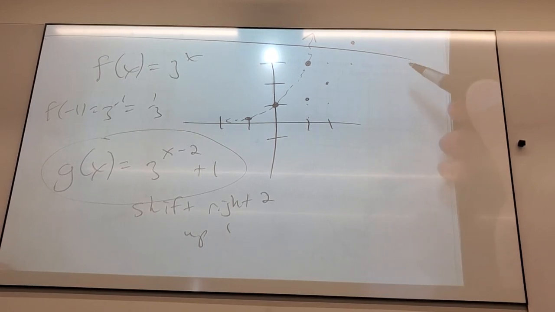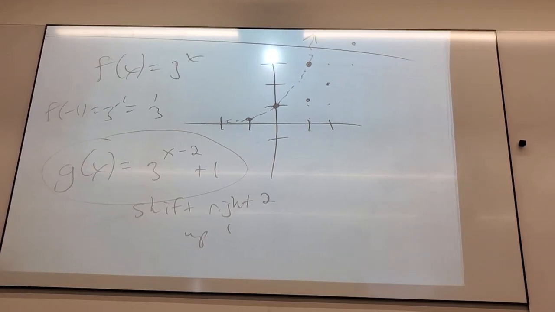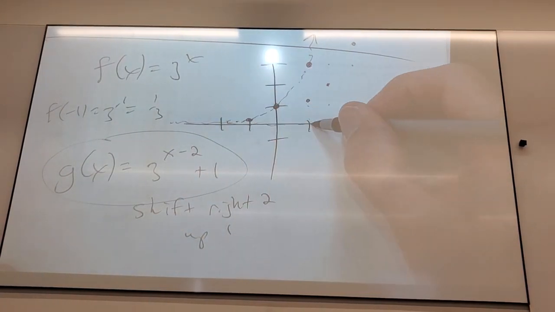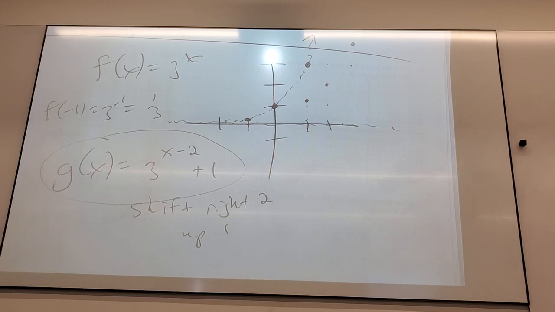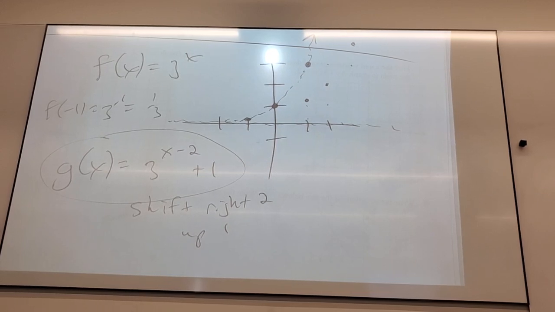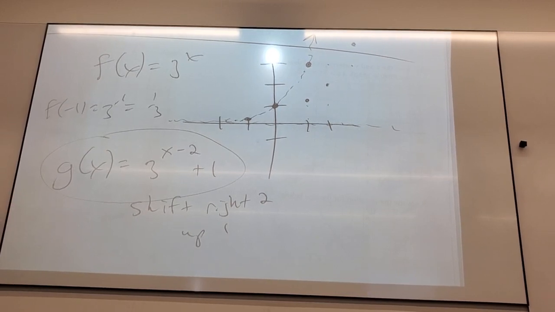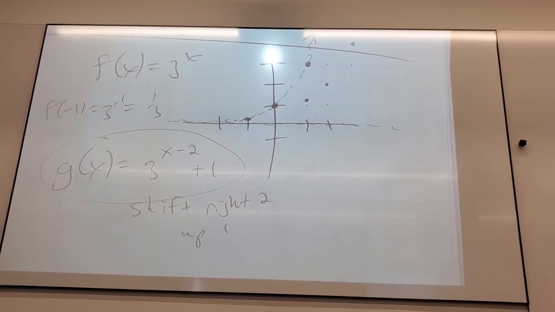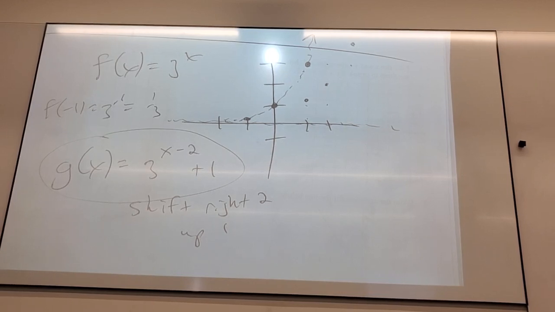Where would the asymptote go? Remind me, how long is the asymptote? How long does it go? Forever. So if I move it left and right, does anything actually change? No. So the only thing in here that's going to move the asymptote is when I move it up 1. So where does the asymptote end up? It's at 0 now. If I move it up 1, where is it? 1. Is that y equal 1?